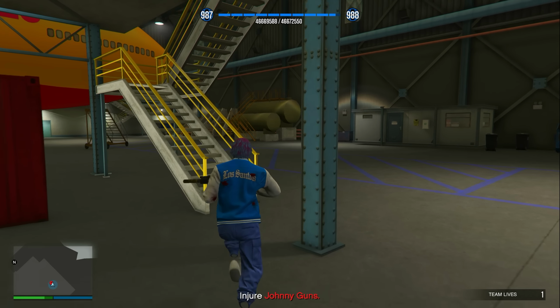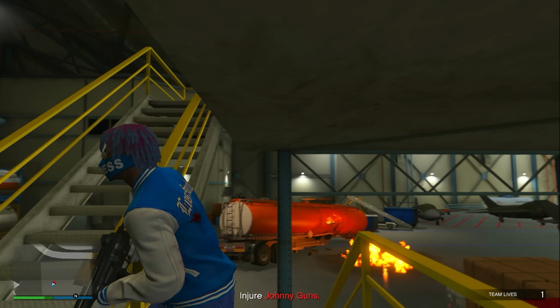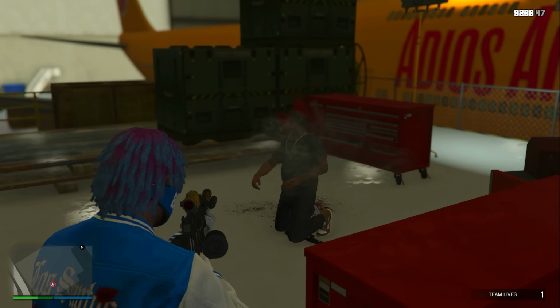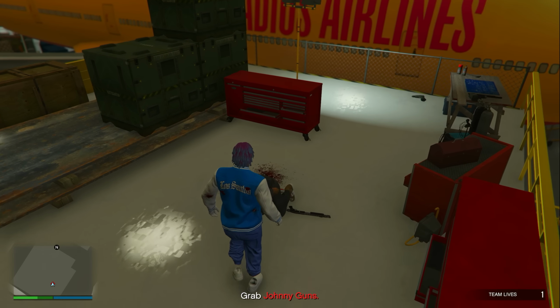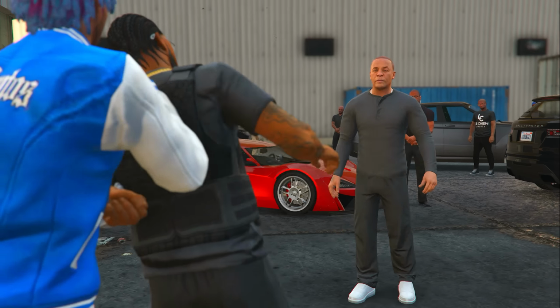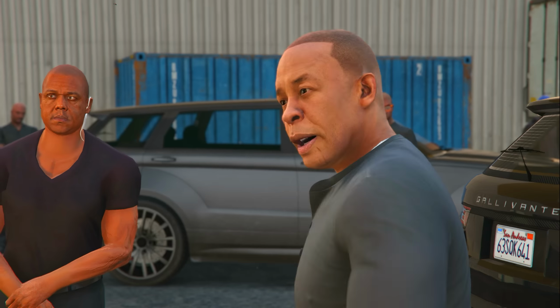Anyway, once you take out all of his guards, you then want to make your way all around the airplane and then come up these 2 flights of stairs. Once you come up these stairs, you should see Johnny Guns up here. Shoot him a couple times in the head and he'll drop down. Now click right D-pad to grab him and you'll now bring him to Dr. Dre, which you will then be put through a cutscene for like 2 more minutes.